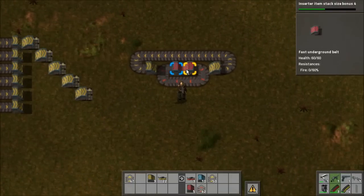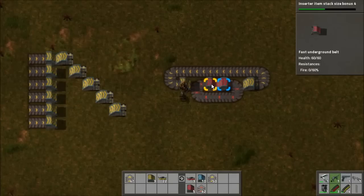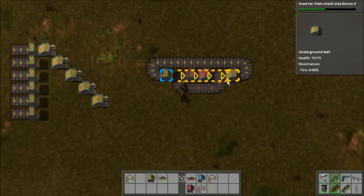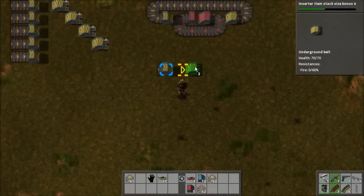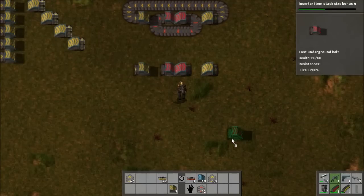And different types or colors of underground belts can actually be placed essentially right next to each other. If you can see here, I have an underground belt that goes very briefly underground, while simultaneously a yellow belt goes underneath all of that. If I were to try to do this with only one single color, it would form one continuous belt. But with 2 separate colors, each of these is their own belt.